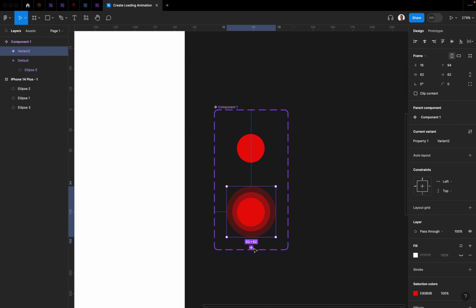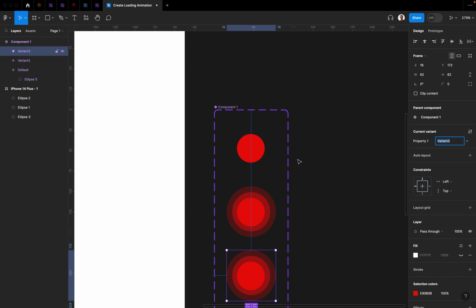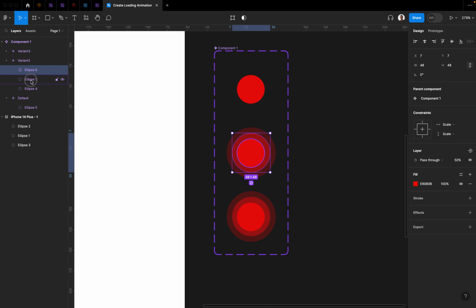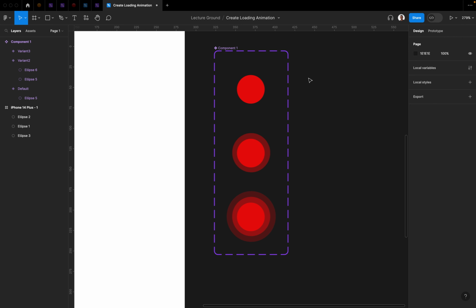Then this is the second one, right? So the second one, we're going to have the two circles. Then the third one, we have the three circles. So we're going to do that again. So let's come here. Then I think this is the first one. Let me take it down. Let me take this one here. Then we delete the last circle. All right, so this is it.